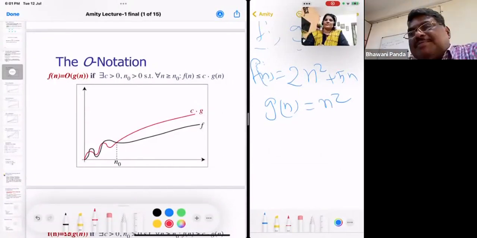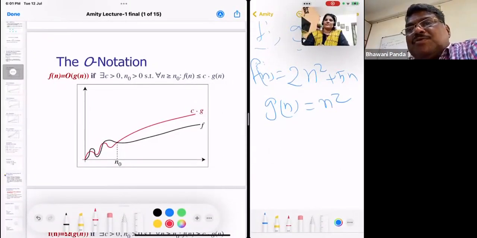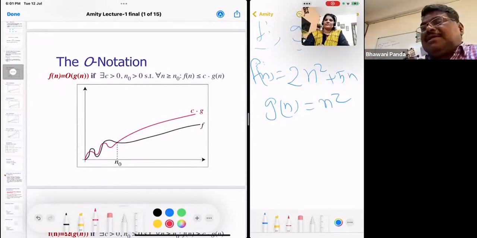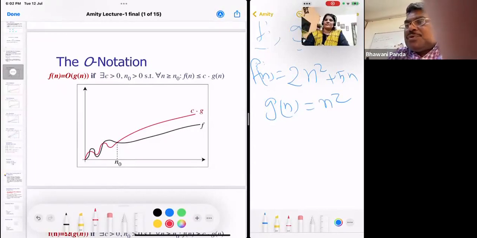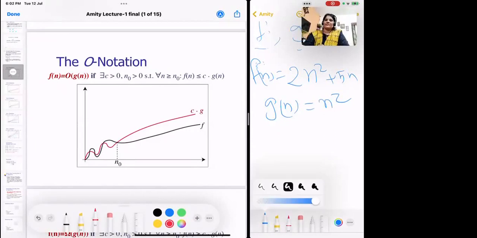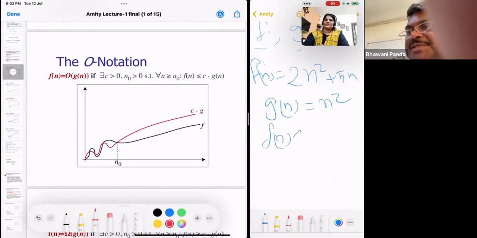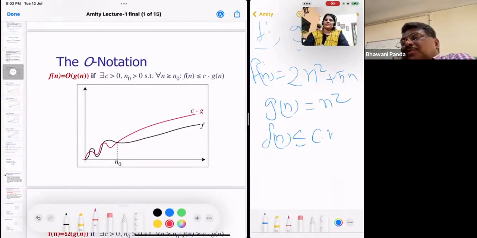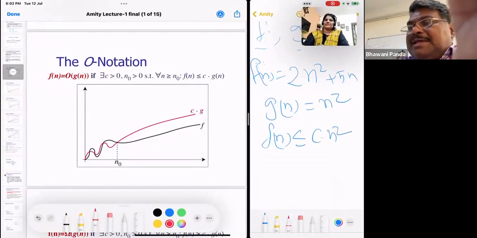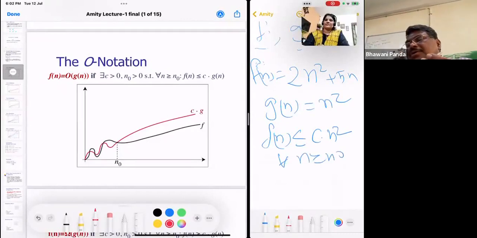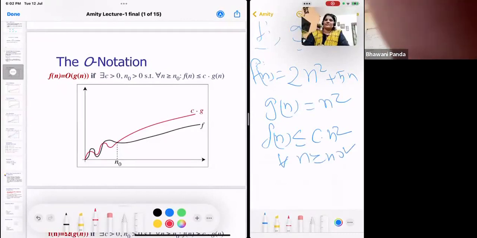If you see this particular definition, we have to find a constant c and n naught so that f(n) will be less than or equal to c times g(n), which is n square. So for all n greater than or equal to n naught, we have to find the existence of n naught, and then this particular inequality should hold. Is it possible to do it?